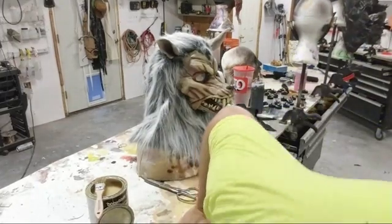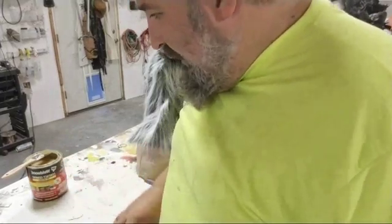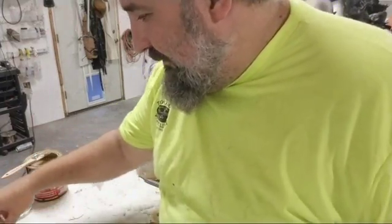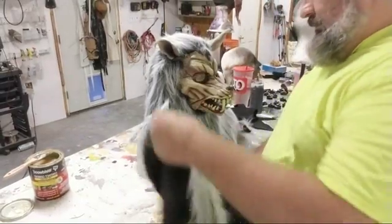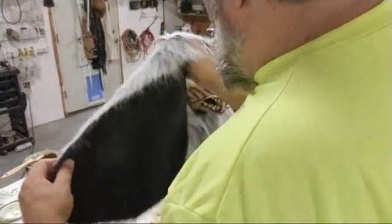$5 every time I heard that, right? Comes in your 30s. Comes in your 30s. I scare my kids with that all the time. Just wait till you start growing back hair.